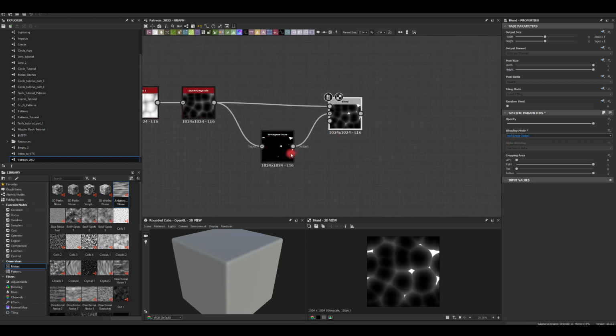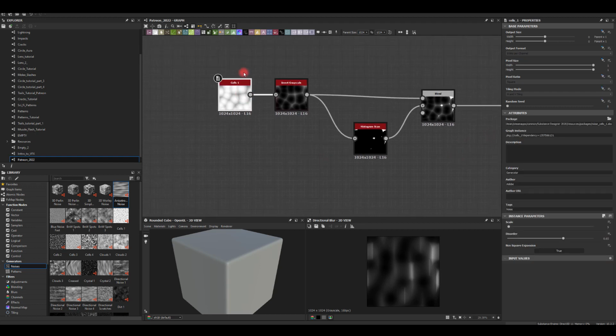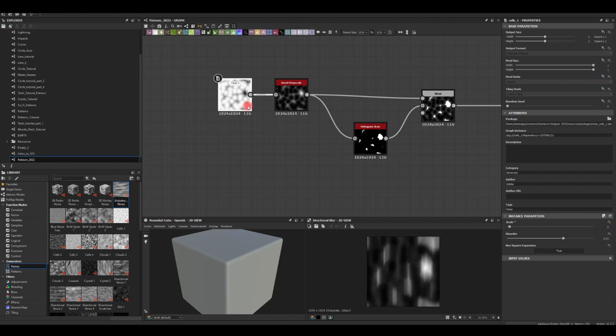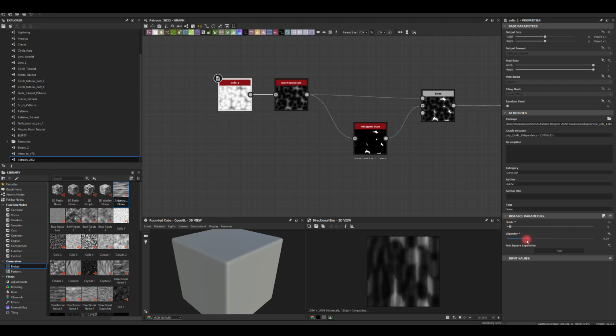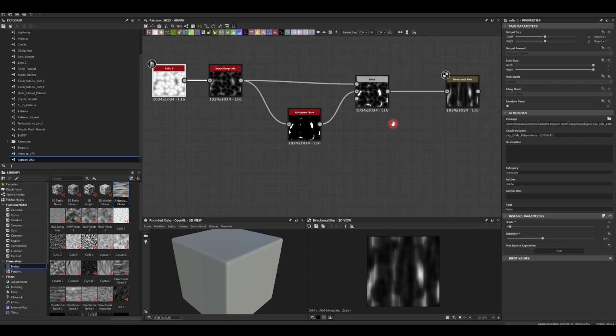I'm not gonna blur them prior to this because I actually want to use this with directional blur next, so that's gonna take care of the sharpness of it. So I'm gonna set the degrees to be 90. And maybe let's try 50, maybe 30. I think I'm gonna increase the scale on the cells maybe to something like 9. Change the disorder as well, because I want a fairly soft texture.